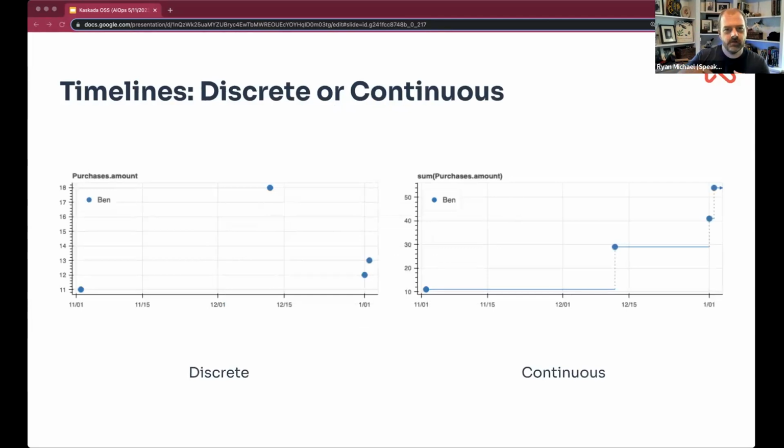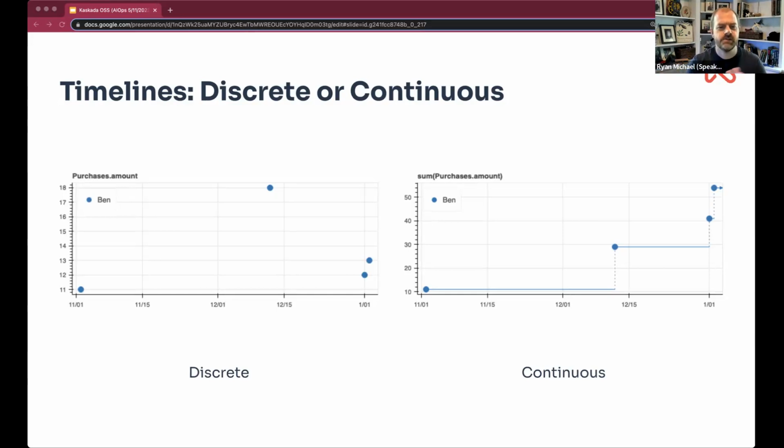So we've talked about events, but we don't just want to know that events exist. We want to do something with them. We want to do things like aggregate them. So when you have this horizontal axis of time, you can start to think about, well, at a given point in time, what was the sum of all of the purchases that have happened? And we can compute that value using all of the events that occurred prior to that. This value will change as we observe new events. And the result of this is that we produce this kind of step function.